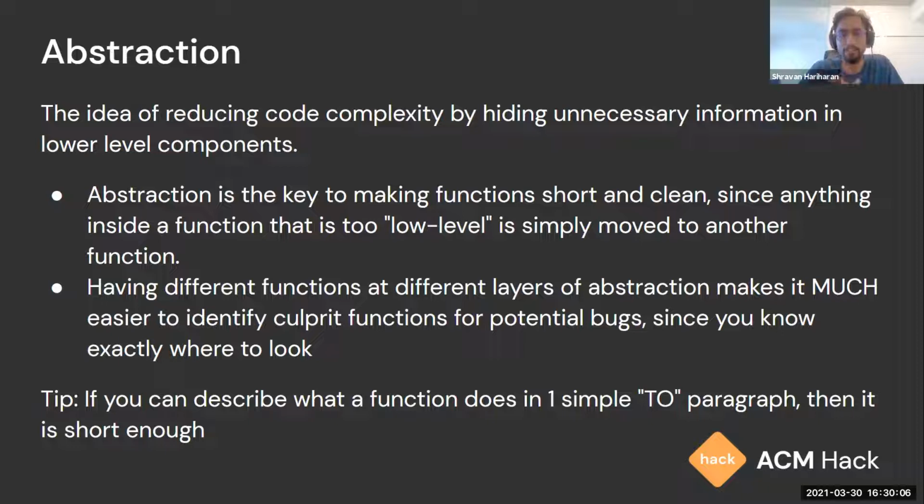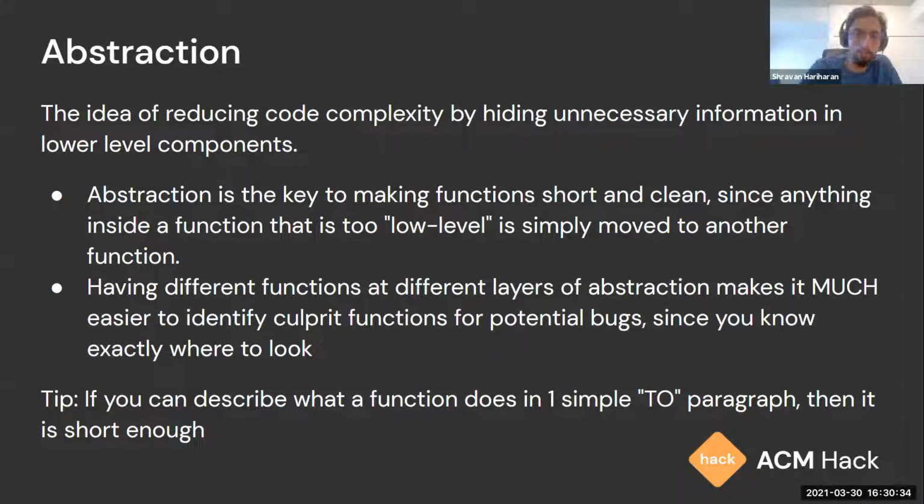Like I said before, it's the key to making functions short and clean, because anything that isn't at the same layer of abstraction or is too low level for a function just goes into another function. And having different functions at different layers of abstraction makes it a lot easier to understand bugs that happen, because if I know a bug happens at this layer or at this functionality, I know to immediately skip to that layer instead of having to go through one gigantic function.